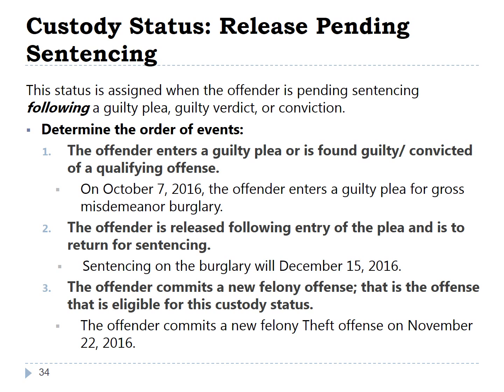They were released to return on December 15th for sentencing, but during that release period on November 22nd, they committed a new offense. That new theft offense that they committed is the one that will receive the release pending sentence custody status based on this plea that was entered on October 7th.